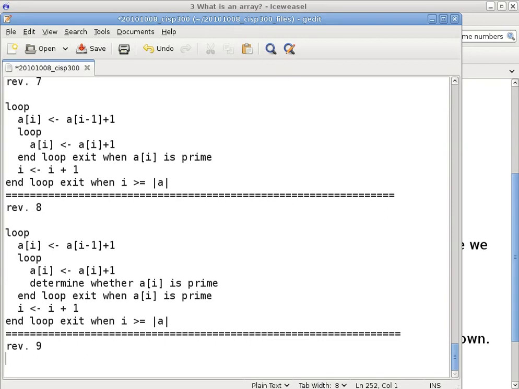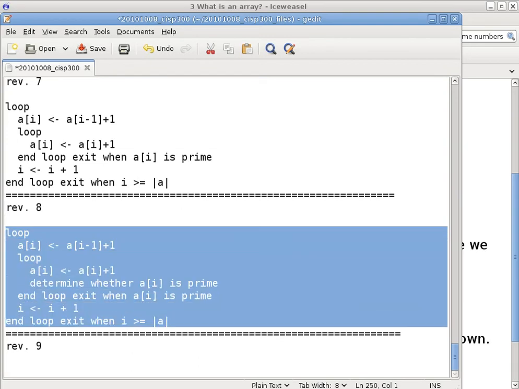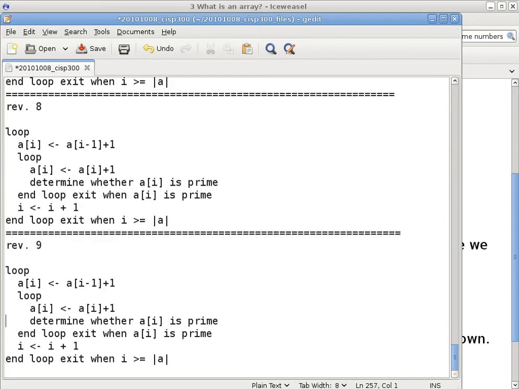Okay, determining whether a[i] is prime or not. I think we have seen that logic somewhere. Okay, so we'll go ahead and just copy that logic here. At least a good portion of that.